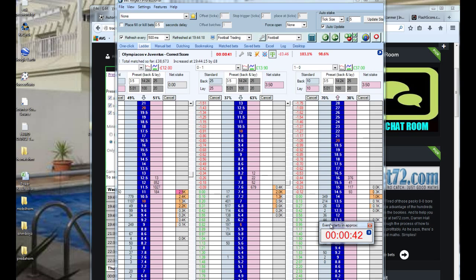So 40 seconds before kick-off, I think I'd taken 1-3 or 3-1 as insurance. I thought I favoured Juventus, so I think I took 1-3 as insurance, just in case there was the early goal. Gave it something to work with, rather than just being limited then to the 0-1, if it had, for example, gone 0-1 very early doors.